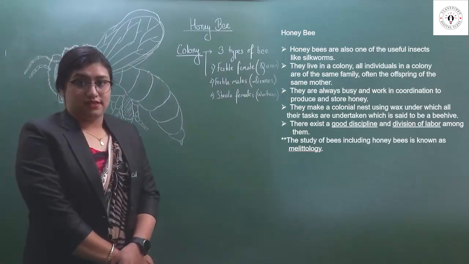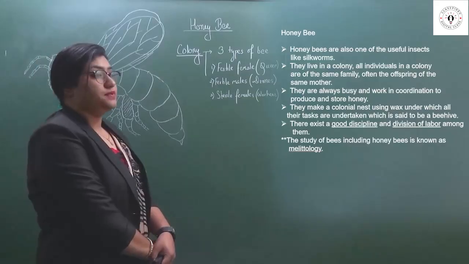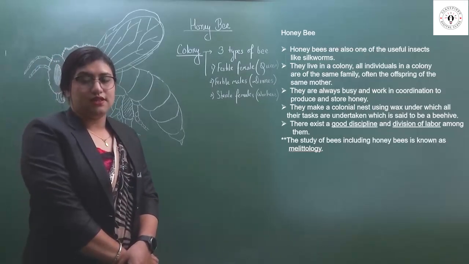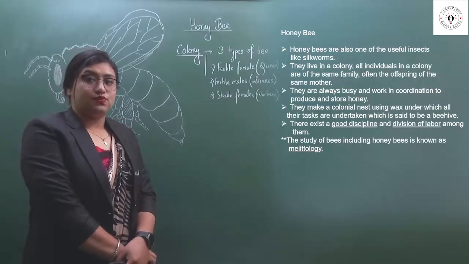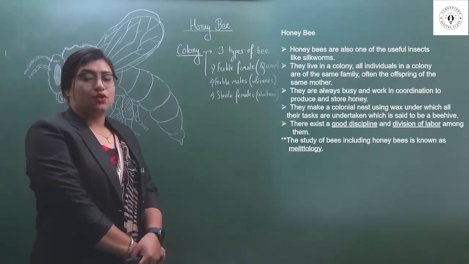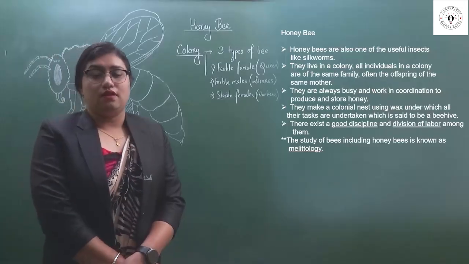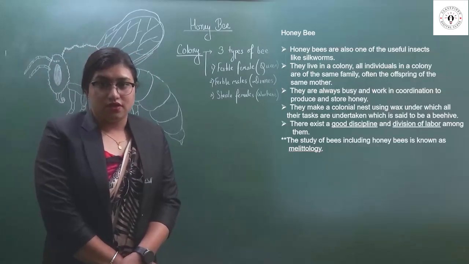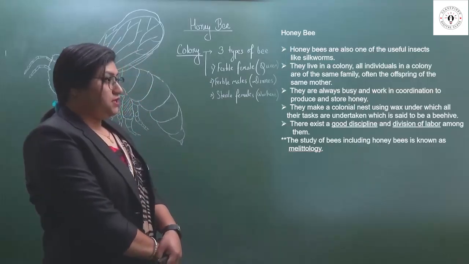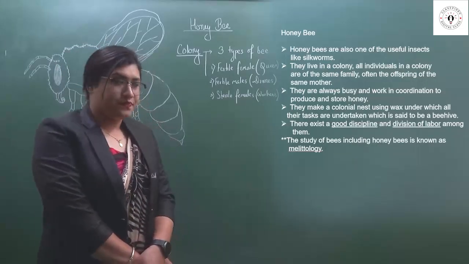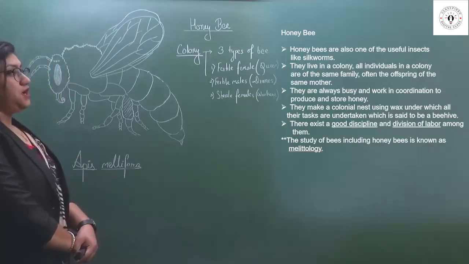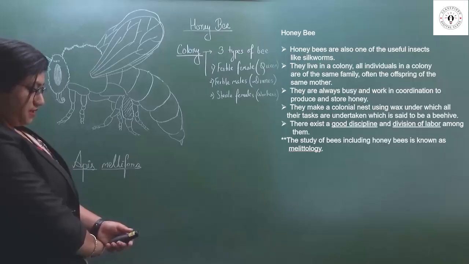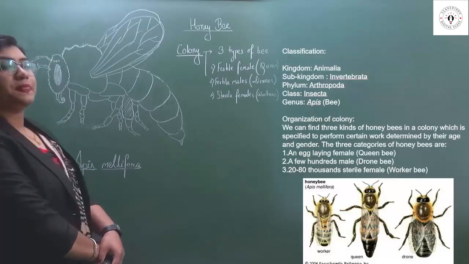A colonial nest consisting of these three types of bees also has good discipline and division of labor among themselves. And that is why from honeybee colonies, we in human civilization can gather a lot of information and also inspire ourselves to work with discipline and several divisions. Next, the study of the honeybee is known as melitology. Now let's go through the topics again.